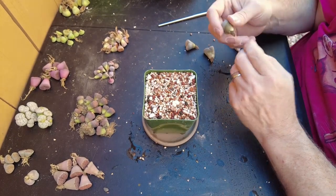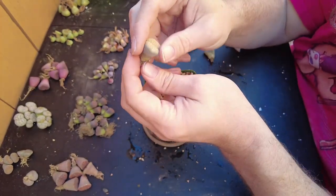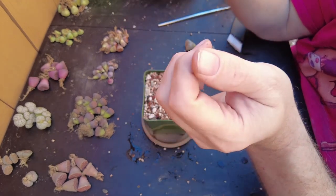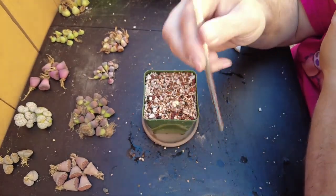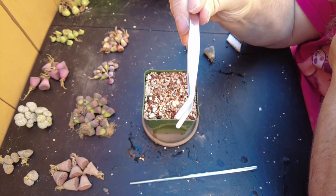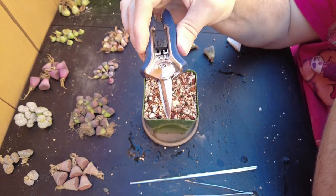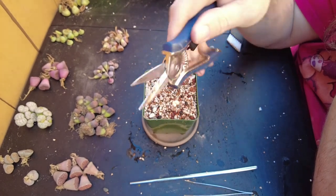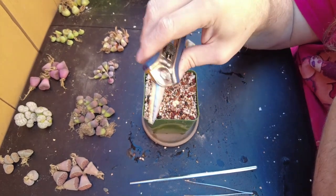So now we've got to prep these guys for potting. We can't just throw them in there. Now, we could, and we could theoretically maybe have some success, but let me show you my tools for potting lithops. One, I use a Bonsai Jack metal chopstick. I use these handy-dandy little bent tweezers, and I use a very sharp pair of pruning floral shears. And I make sure I use a little rubbing alcohol and clean them off well before I use them. They're very sharp, and these are important.